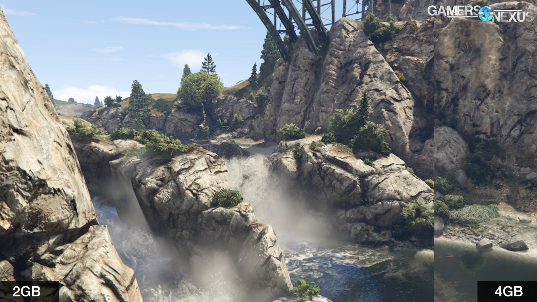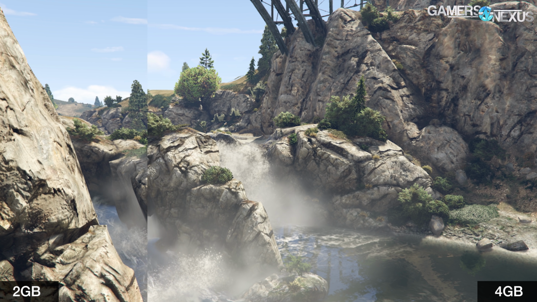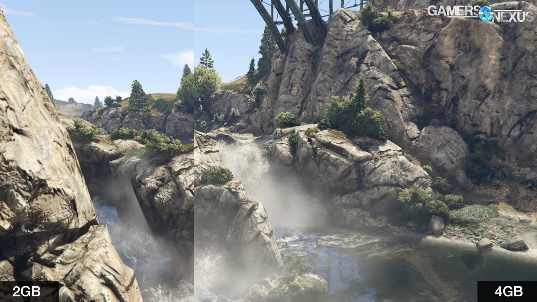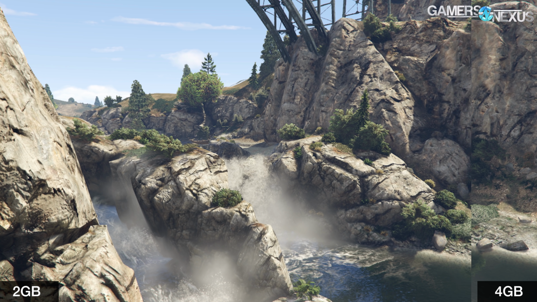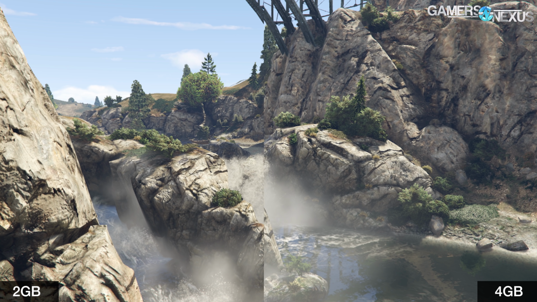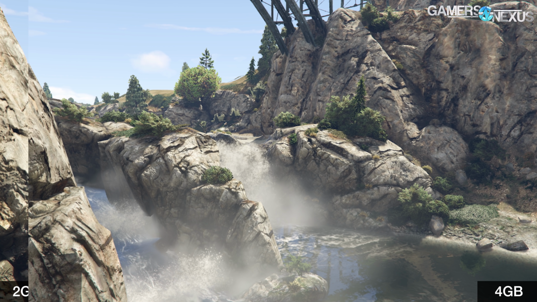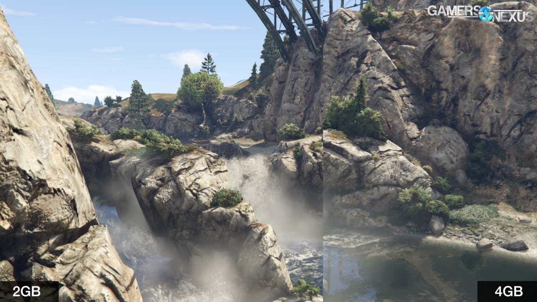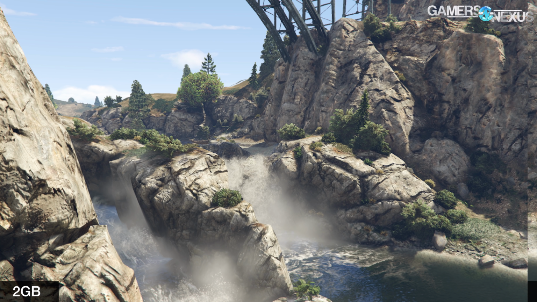Image quality also doesn't show much of a change. So unlike Sniper Elite 4, we see here that the image quality has the same texture quality. We see that the mesh quality is about the same. Everything's the same. So this is all logical. If we saw massive changes in the image quality, we would also expect the frame rate to go up on the card that is reducing the image quality.